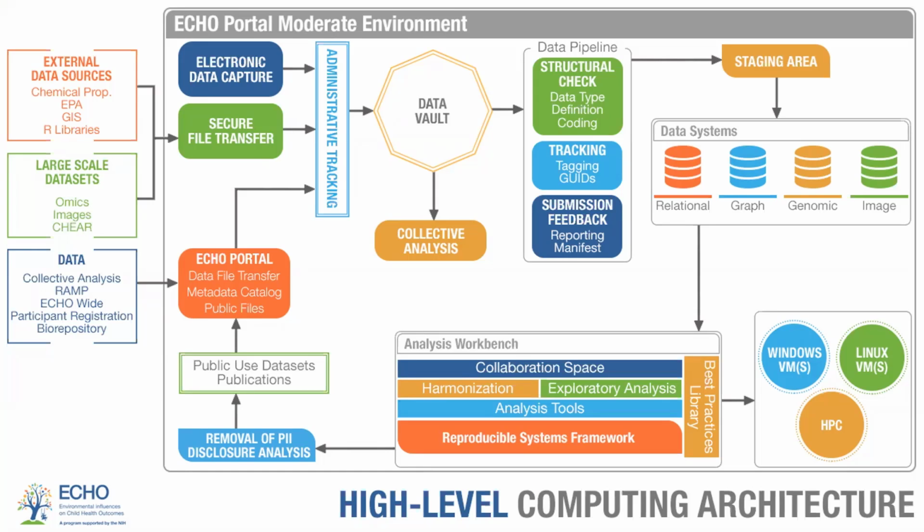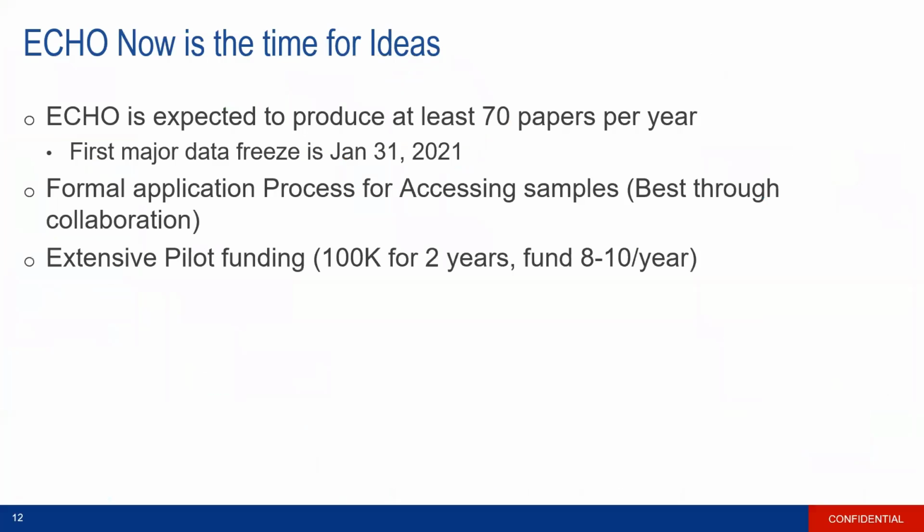Because these cohorts take such a long time to assemble, we are under a strong push right now to publish. I think we have a goal of over 70 publications to be written by, I guess, July 1st. It needs to be submitted by July 1st, because our first major data release that's coming out of ECHO is January 1st, or not January 1st, January 31st of this month. So what we are doing right now is finally being able to get interesting data out of ECHO. What we've been doing at ECHO is establishing the parameters and establishing the data to provide a quite large resource that hopefully various investigators can use to perform interesting and complex questions.